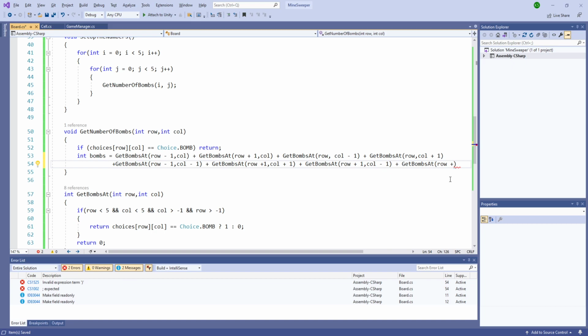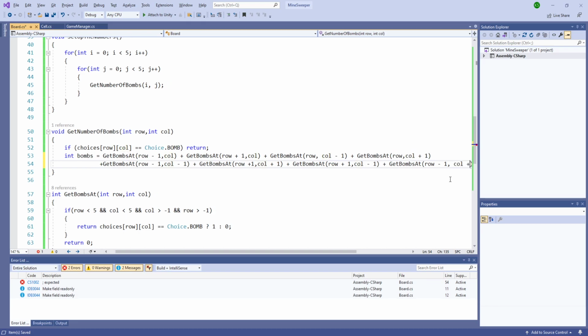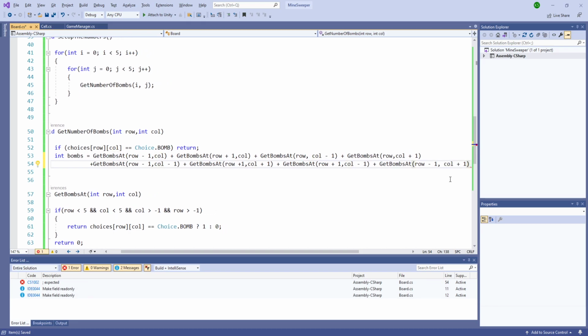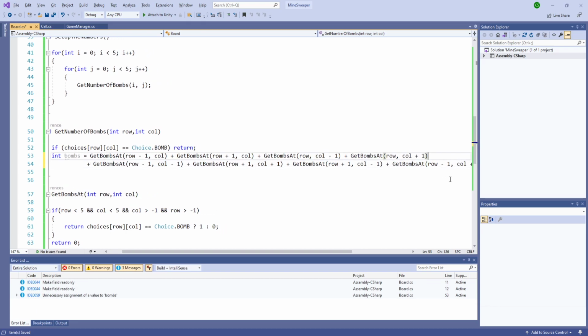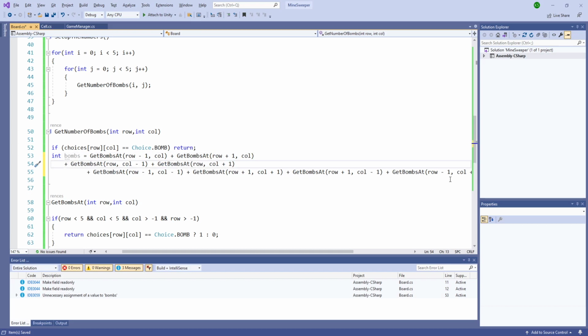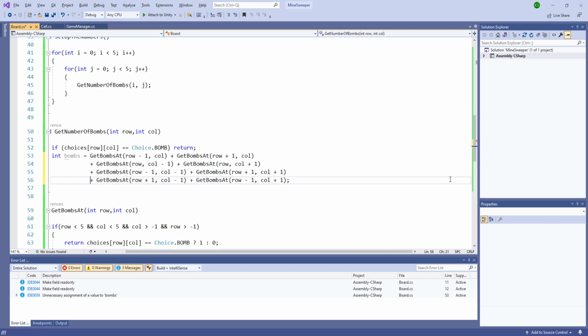Row should be decreased and column should increase, at the same column, top and the bottom.